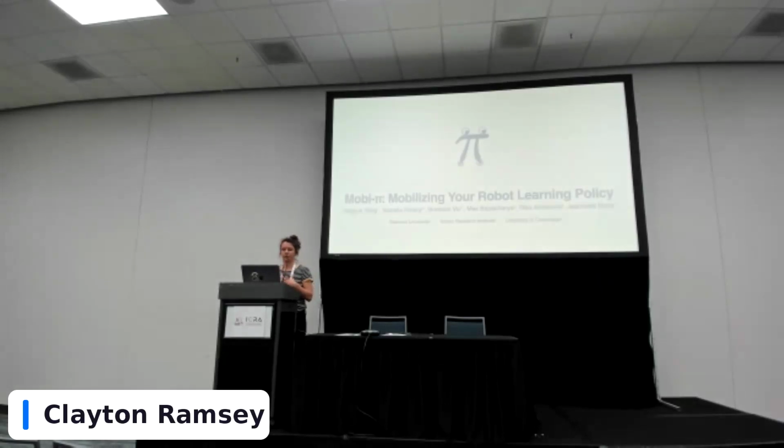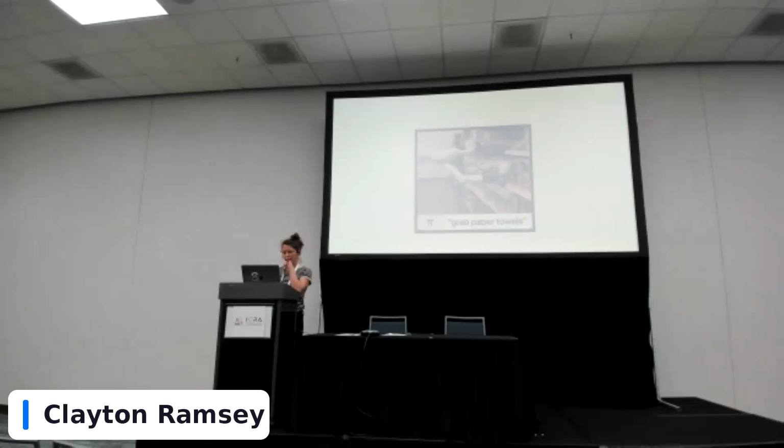So today I want to focus on a work by these co-authors, and this one is about mobilizing your robot learning policy. Basically, we want to reuse all the manipulation policy data that is already out there for different manipulation tasks that happen very locally, maybe centered around one table or one shelf, but then chain these together with other manipulation tasks with intermittent navigation. Okay, so how do we do this?